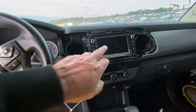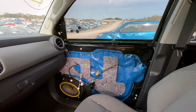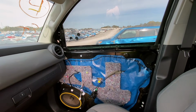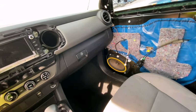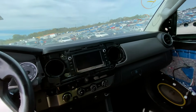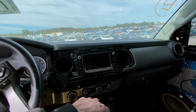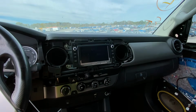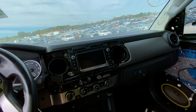Like I said, I saw this back there in the back, so we can fix that up. The door panels are back in the back. I actually have two. I have both of these door panels if I need them, off of a couple of used doors that I bought. The seats are in good shape. The carpet's in good shape. It smells nice in here. The radio was broken right there, so I'm not sure if we would need to just get a radio. I was going to start it, but the battery's dead on this one.